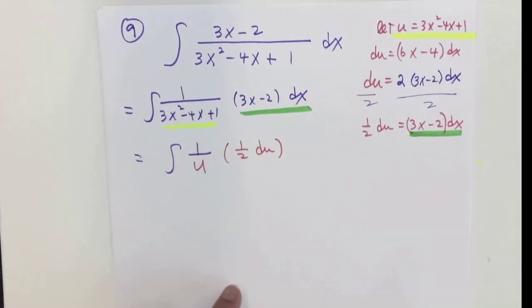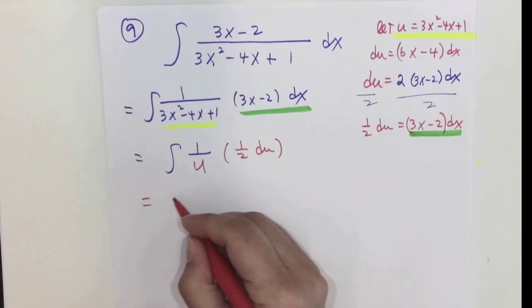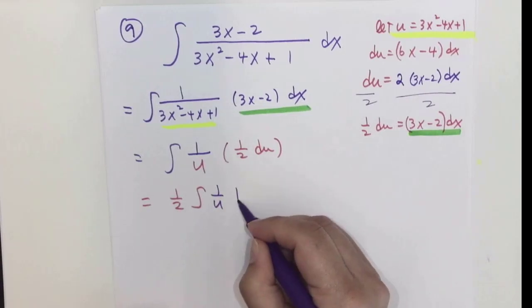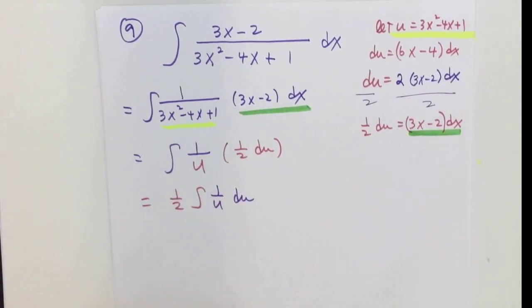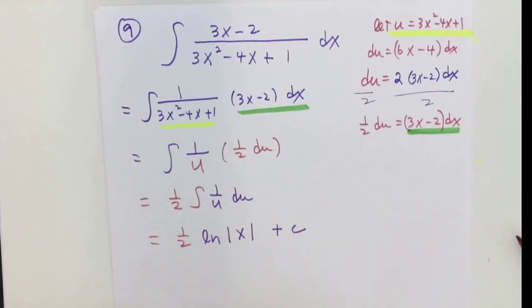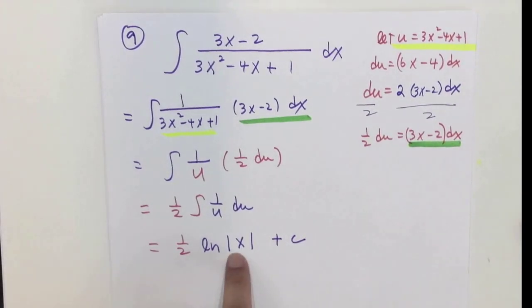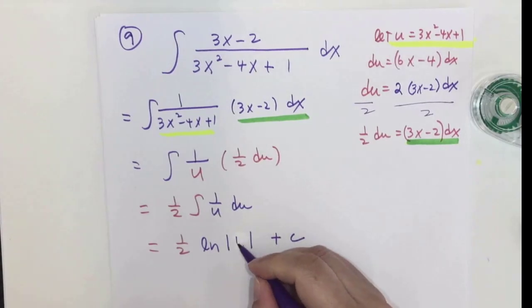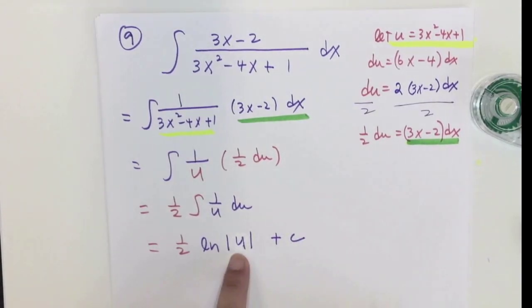Because 1/2 is a number, so where does it go? Outside, so you're taking the integral of 1 over u du. And 1 over u will turn into ln, so 1/2, and then ln of absolute value of x. This is an indefinite integral, so you need to add a c. So, I'm sorry, this is u, right? It's supposed to be a u, not x, because we're doing 1 over u. So ln of u, so u is what?